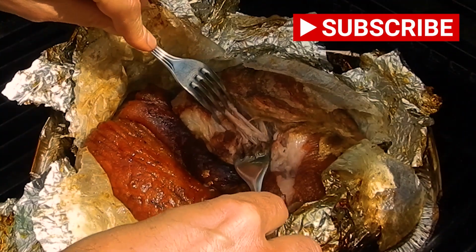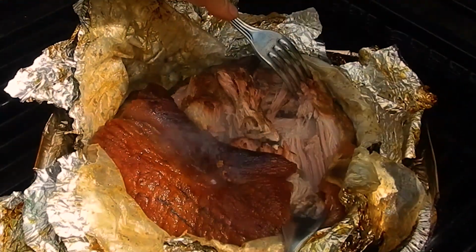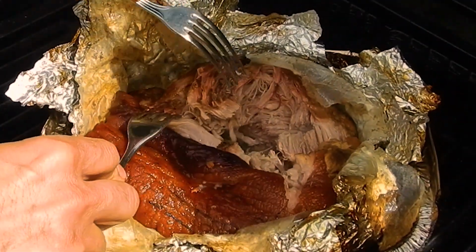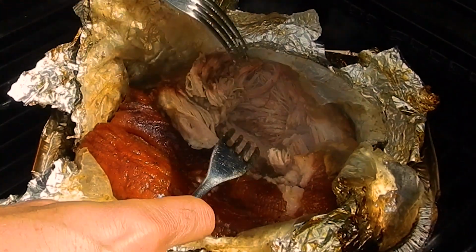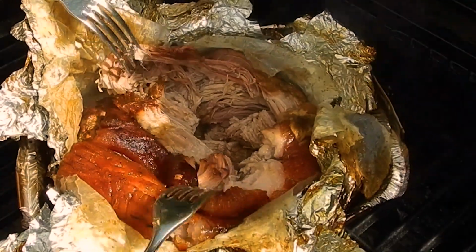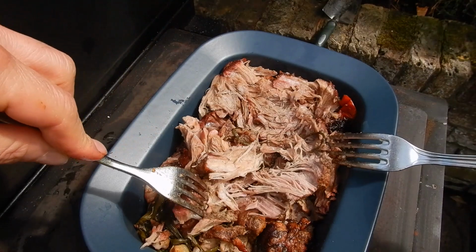Check this out. There we go. Perfect. Perfect pulled pork, 3.5 hours on the barbecue at about 150 degrees, as constant as you can keep it. Here's your perfect barbecue pulled pork.